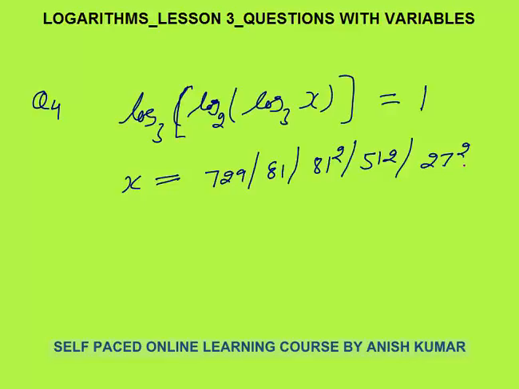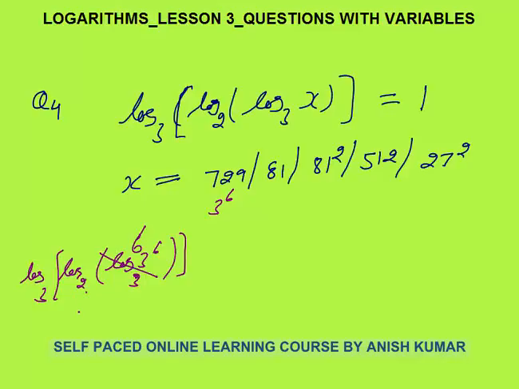While solving with the help of options, your speed must be fast. Now first I will put x as 729. 729 is 3 power 6. So once you put 3 power 6, this becomes log of 3 power 6 to the base 3, to the base 2. Again log base is 3. Now this 6 will come forward. This value will become 6, because log 3 to the base 3 would be 1. Now log 6 to the base 2 will not give me any solution like 1. So this is not my answer.